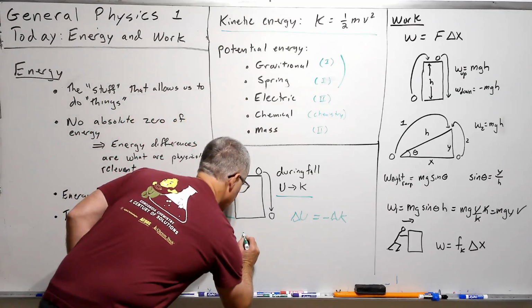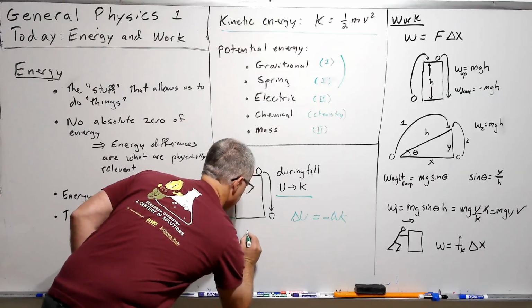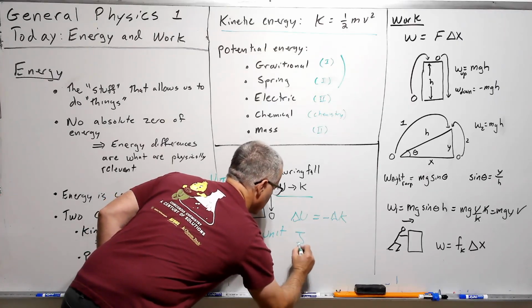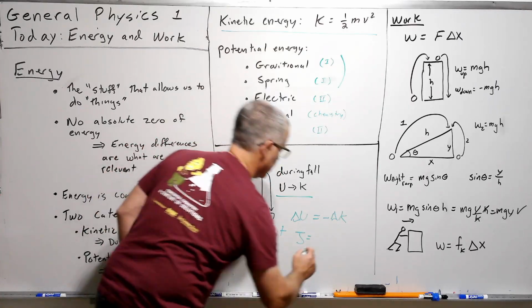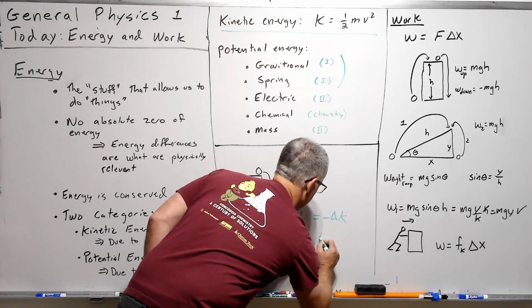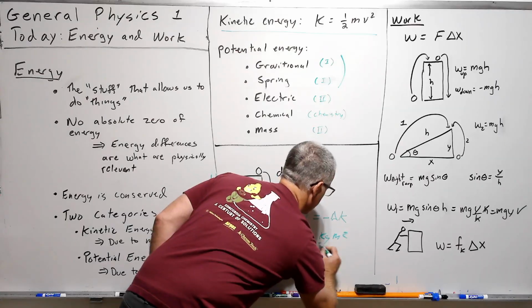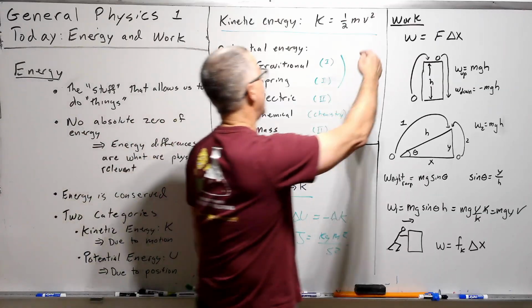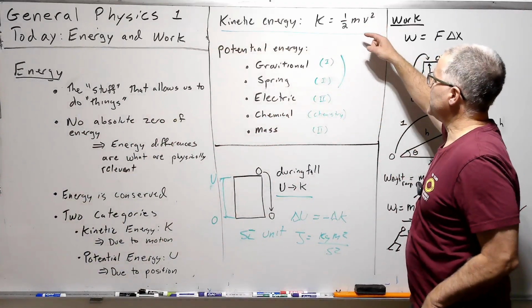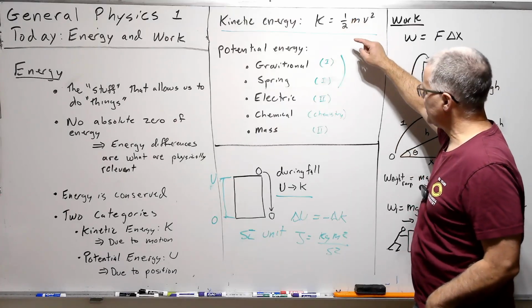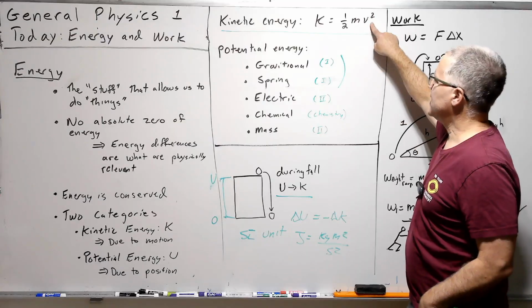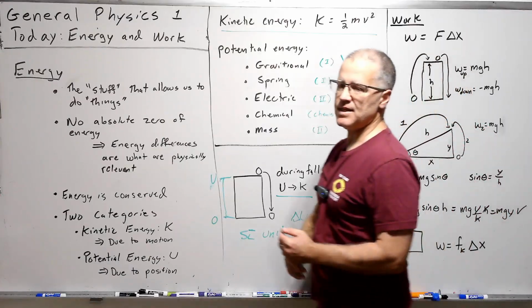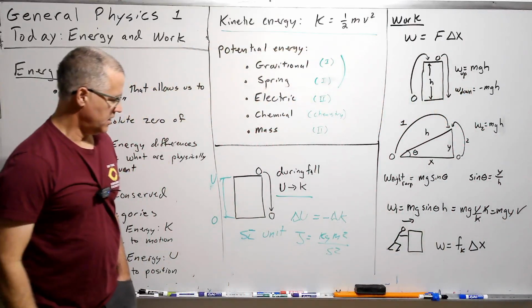The SI unit of energy is the joule. And this is kilogram meter squared per second squared. How can we remember that? Let's go back and remember the kinetic energy formula. And this is one that'll stick in your head all the time, it seems. This is mass, so kilograms, and then this is meters per second squared, so it'd be meter squared per second squared. That's the unit of energy.